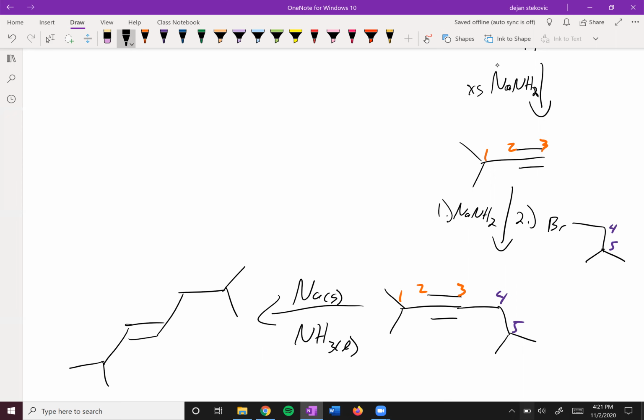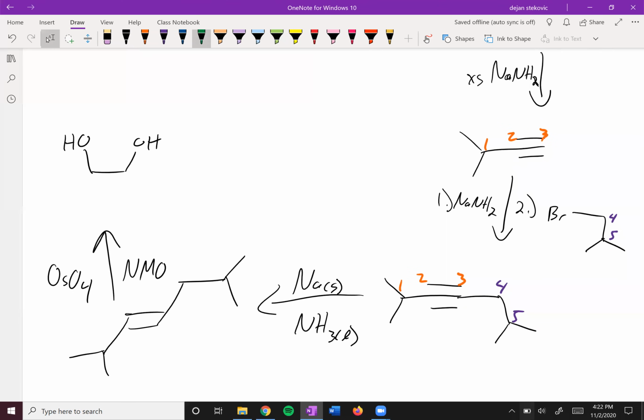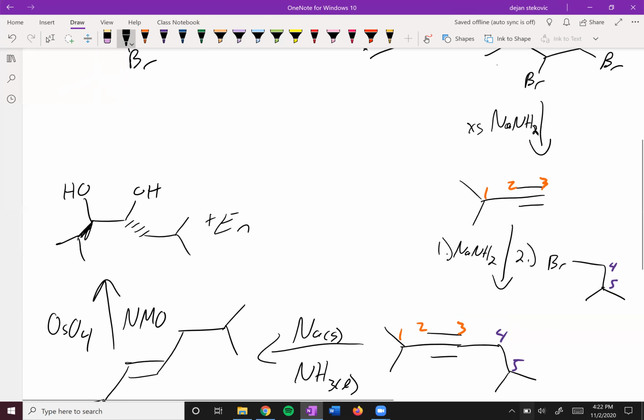What can we do with alkenes? We learned all kinds of different things to do with alkenes. Let's go ahead and add some hydroxides onto it, some OHs. Let's go ahead and add them in a syn fashion. Let's see what we get there. So we'll add some OsO4 in the presence of NMO. This will give us the syn addition of the 2 alcohols. And since it's syn addition, you can see that these 2 are trans to one another, so they'll be on opposite sides. So one of them will be a wedge. The other will be a dash. Right, you also get the enantiomer here, and that looks like a pretty cool product, right?